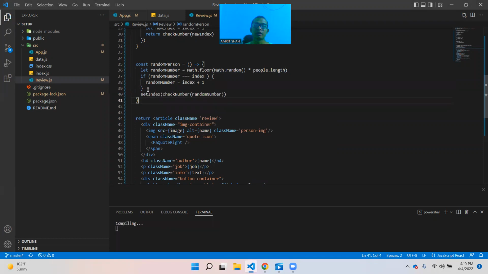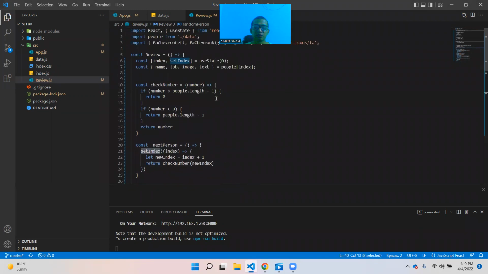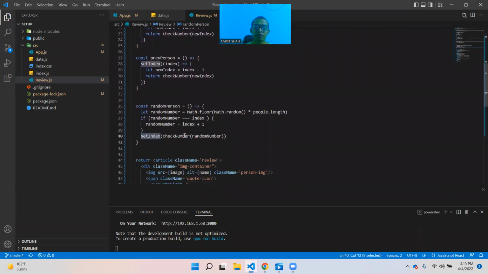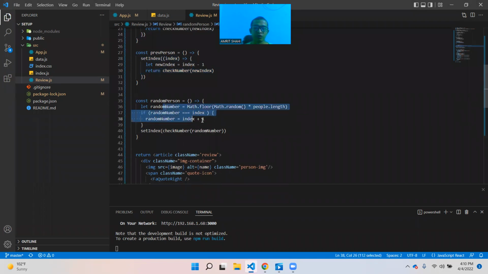What we have done here: the index and set index are there now. Set the index, check number. Where is check number? Okay, I have done it here. I applied set index here and keep it inside.